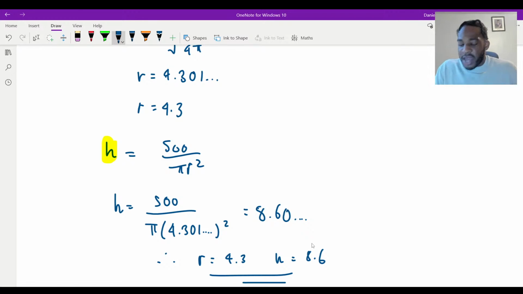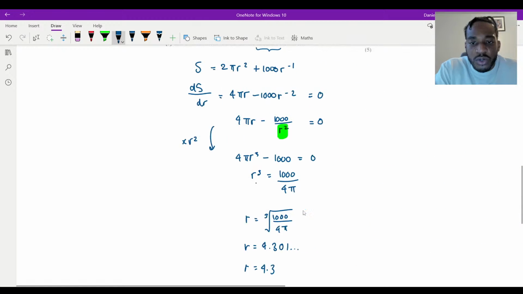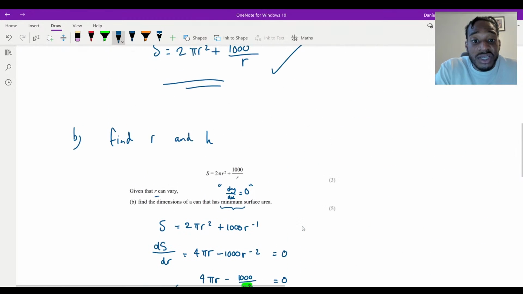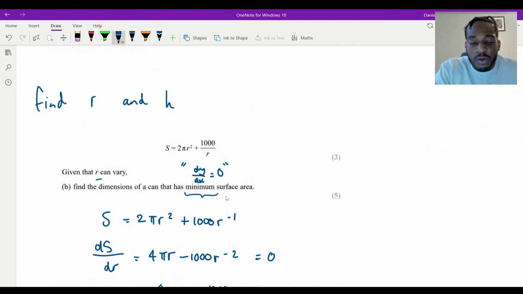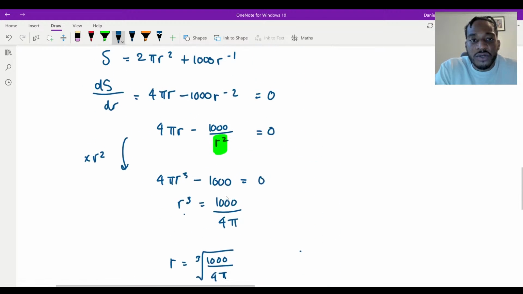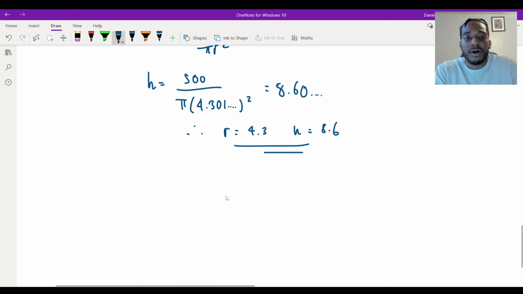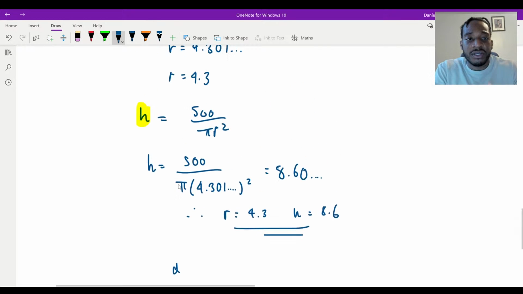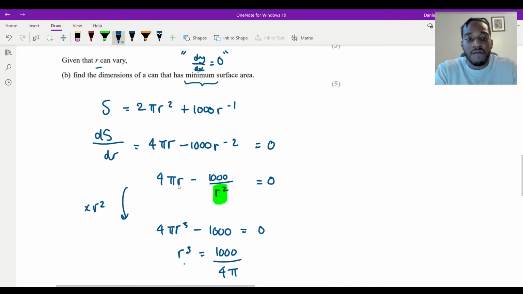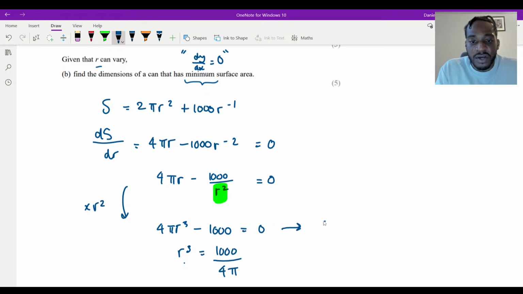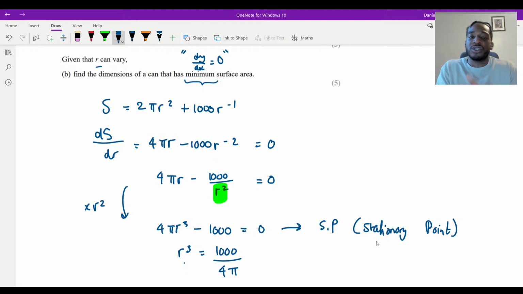No problem. And as well as that, guys, what they can also ask you is to justify that you have a minimum as well. They didn't ask you in this case, but if they ask you to justify you have a minimum or a maximum, what you just need to remember is two things. What you're dealing with here is, we've differentiated once to make it equal to 0. This is what we call our stationary point, or our stationary value, SP for stationary point. Now, at this point, we either have a maximum or a minimum. Obviously, we know it's a minimum in this case because they've told us.